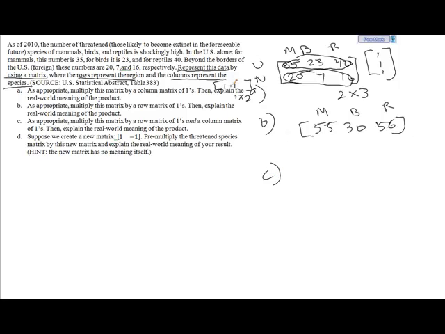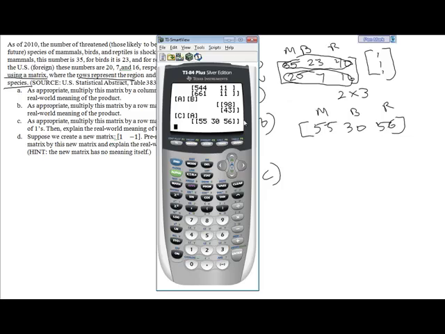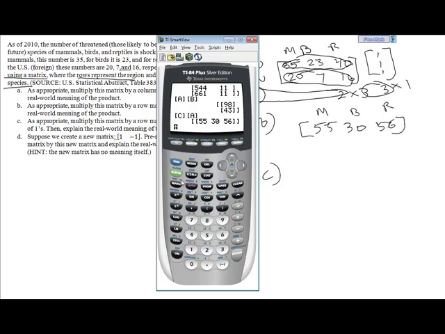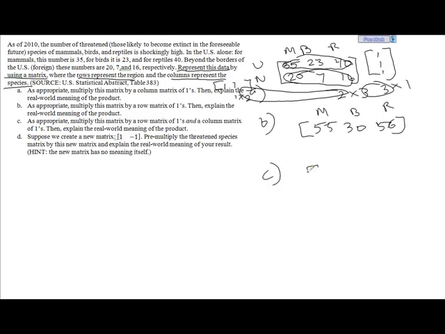So basically, let's do this times this times this. And if you notice, we have a 1 by 2 by a 2 by 3 by a 3 by 1. So all of our inner dimensions match, and we end up with a 1 by 1. Well, what could that possibly represent? So I'm going to do my C times A again, but I'm going to multiply that whole product by B, and I get a 1 by 1, which contains the number 141.